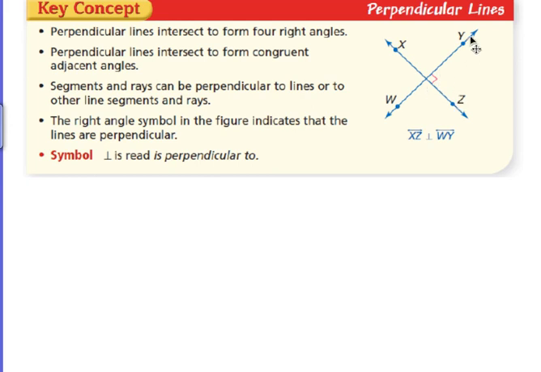Same thing here. YZ is 180 degrees. So if that's 90, this got to be 90 because 90 plus 90 is 180. And so on and so forth. So if you go all the way around, all of them have to be 90 by default. That's why this is safe to assume. If you got 2 intersecting lines, if they're perpendicular, that means they make 4 right angles at that point. All right.